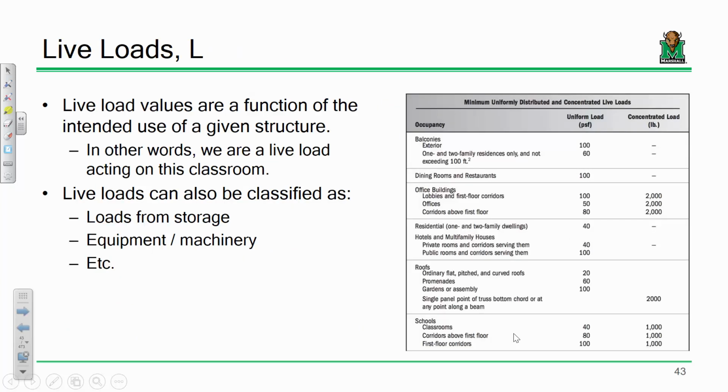Live loads. So live loads are basically related to occupancy, what the building is being used for. So if we're looking at a school versus a library versus a hospital versus an office building, each of those systems are going to have various floor loadings prescribed to them, which we can look up from ASCE 7. So if you're looking at, let's say, a school, you design the classrooms for a live load of 40 pounds per square foot, the hallways for 80 pounds per square foot, etc. And those are pretty easy to find.